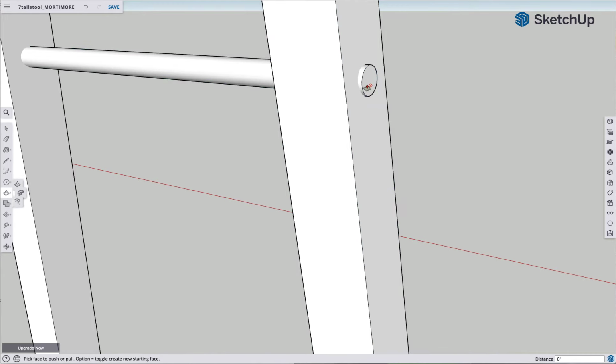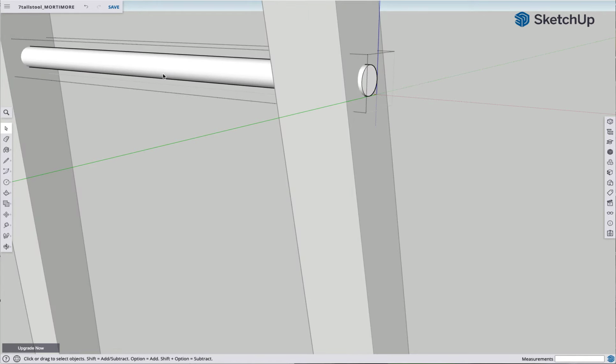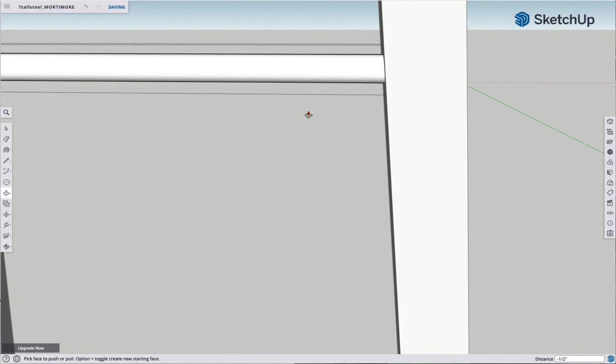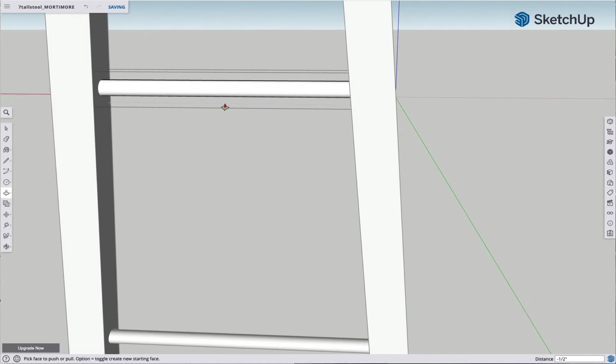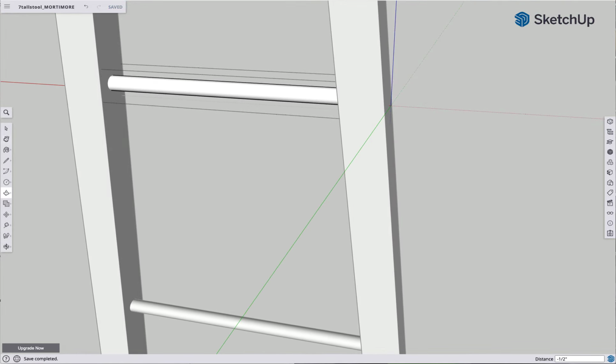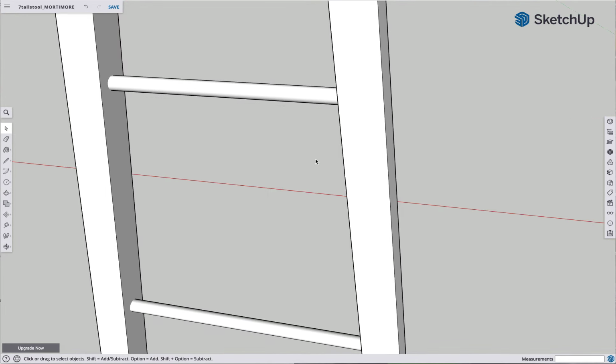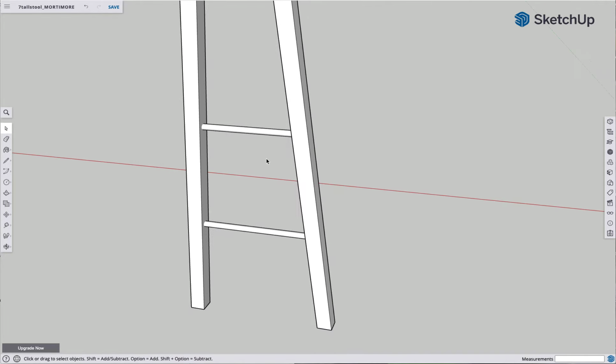If I grab the push-pull tool, it says, nope, you can't do that. So I need to pick the select tool, double click it, and that will get me into the edit mode. And then I can pick the push-pull tool, and I can just push that in and make it disappear. Okay? Notice that I'm still in the edit mode because of these dotted lines here. So I'm going to select something other than that, and that's going to deselect it.